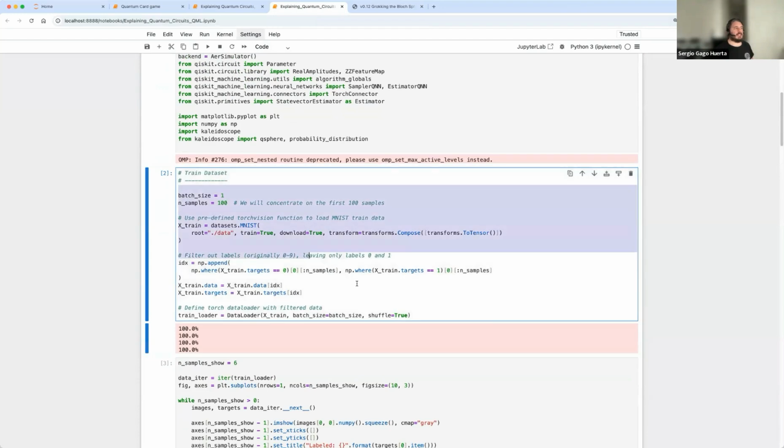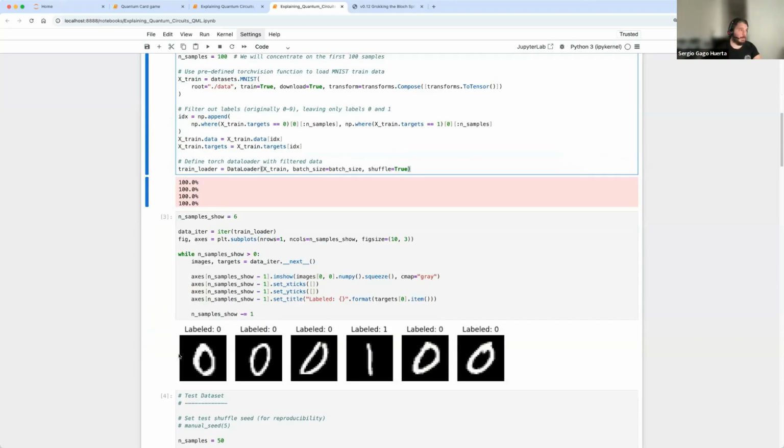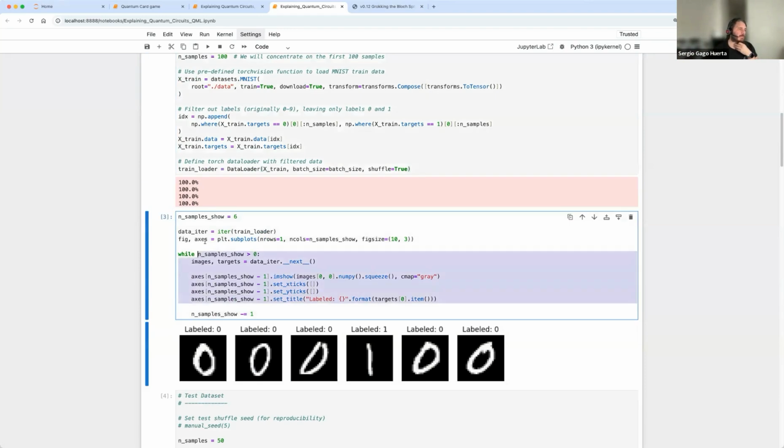I'm getting the MNIST dataset. If there's any data scientists in the room, you will recognize it as the hello world of machine learning. Basically, that's a data set of handwritten numbers and letters. And the goal of this data set is to benchmark whether your machine learning model, not LLMs, can correctly classify the handwritten numbers, right? So imagine it as something like this. It has written this 0, this 1, and you have to correctly label the digit that is in there. In this case, what we have done is remove all the letters and keep only zeros or ones, because that's everything that we can encode in the quantum computer.